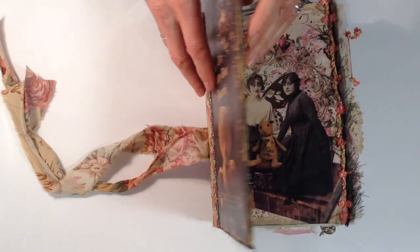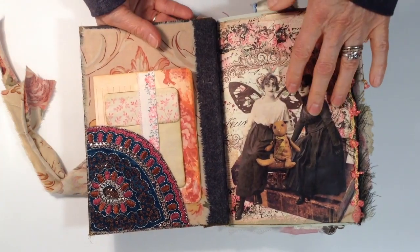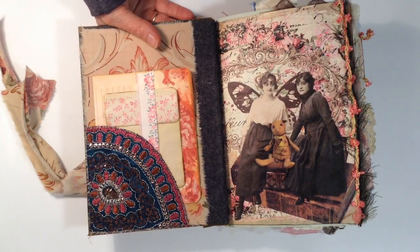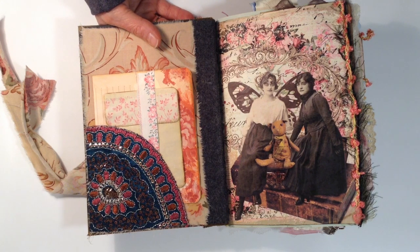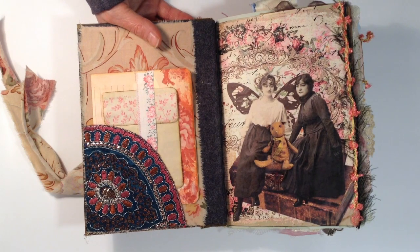This journal is created from a kit in my Etsy store, and I broke it down into 3 kits. The pages are one kit, and then there are some add-ons with the pockets and the tabs and the journal cards. I'll insert that here.